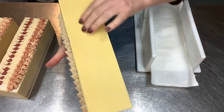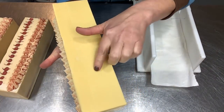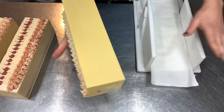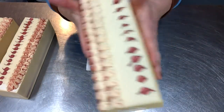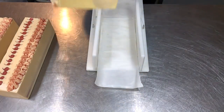This is interesting why this one's so yellow. That's the cure out color, but this one was on the end. Isn't that funny, the color change? Anyway, so I am going to plane these down. Sorry if I'm frustrating a couple of you, but that's how I wrap my soap. So these are standard size bars, and I'm going to make them tall, skinny bars.